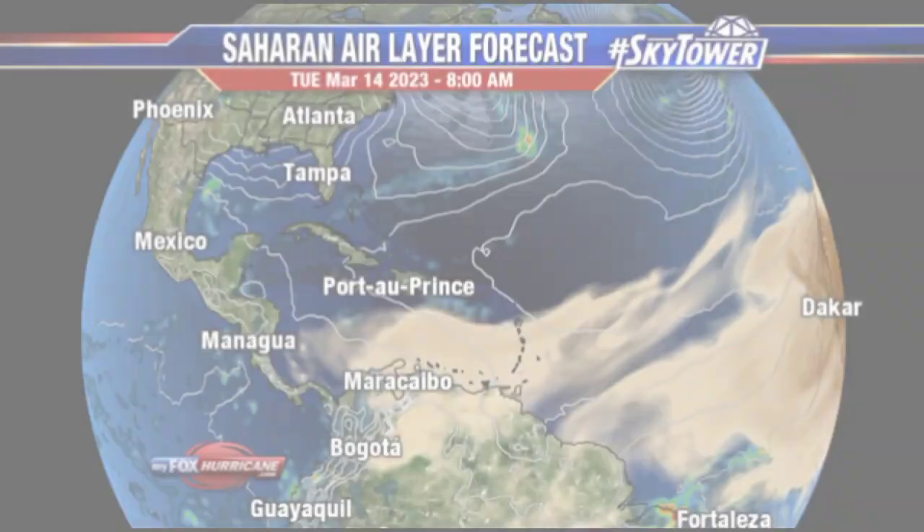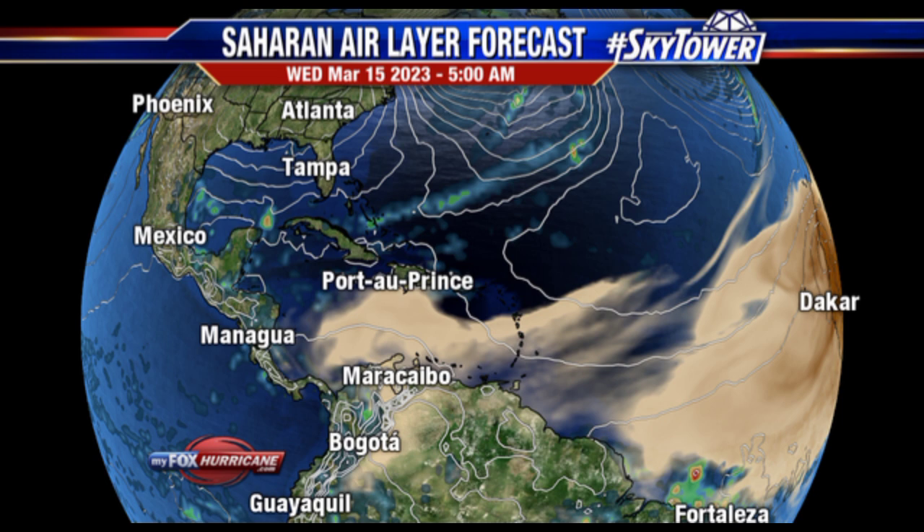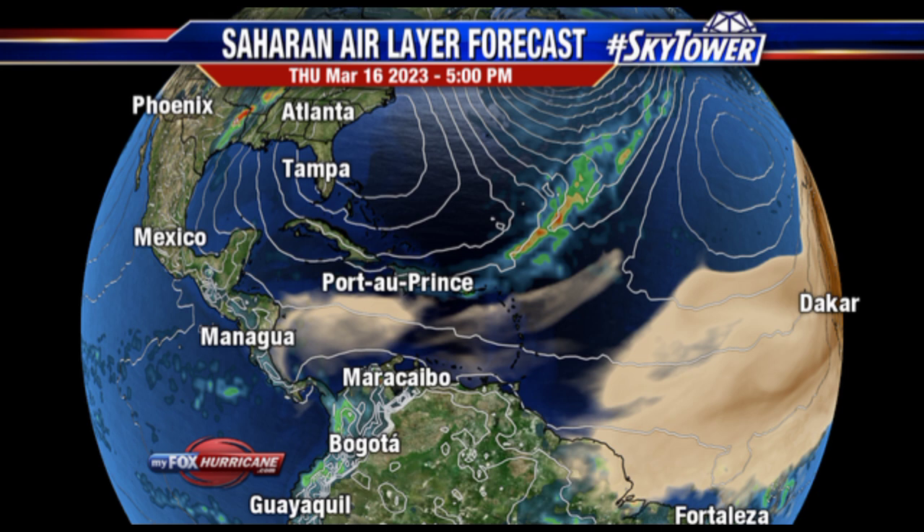Let's take a look at the Saharan dust forecast. If you're in the Eastern Caribbean right now, you might have been noticing hazy skies for quite some time. Looking at this morning's forecast, most of the Southeastern Caribbean and Lesser Antilles is blanketed by that mass of dust — not a very dense mass, but still enough to cause noticeable haze. Heading into tomorrow, it is expected to continue drifting westward, and we can see that some of the dust has begun clearing up, especially for the southern Windward Islands and in the vicinity of Trinidad and Tobago, where it is gradually dissipating.